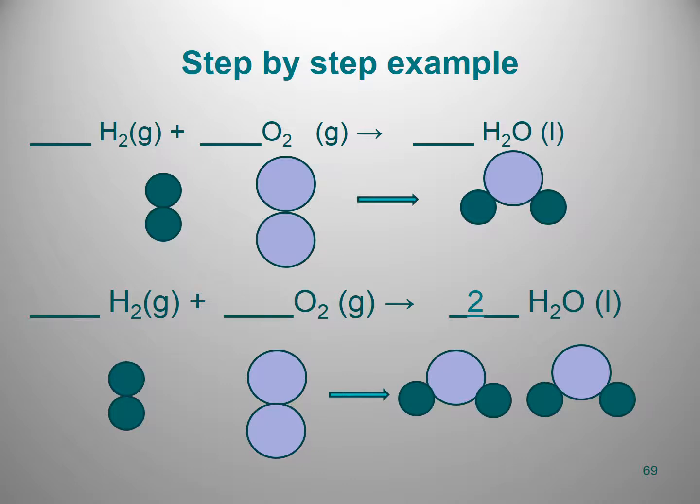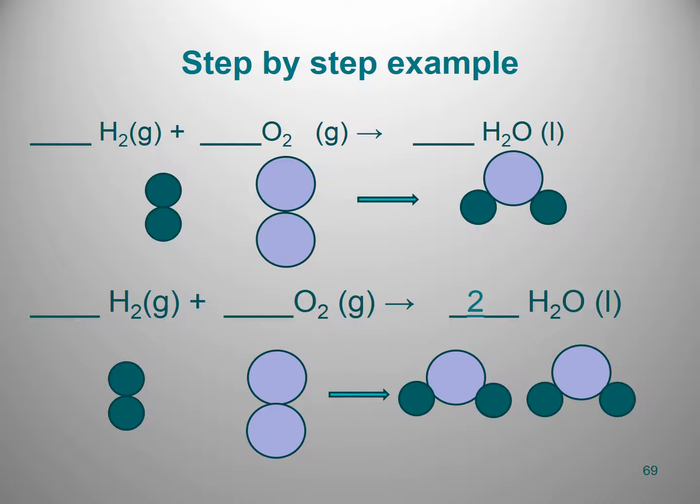I can't change the formula. Some of you might say, hey, just put a 2 after the O, right? H2O2. Well, what that does is change the molecule. It's no longer water. It would be hydrogen peroxide. Well, if I wanted to make hydrogen peroxide, that would be fine. But I'm trying to take hydrogen and oxygen to make water, and so I can't change the formulas of any of the compounds that are there. I can't stick a 2 in the middle. I can't stick a 2 at the end. I can only change the coefficient.